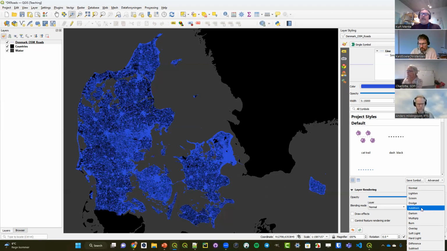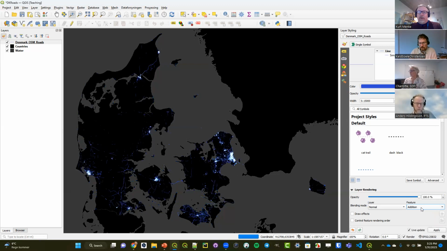Addition adds all of the color values together. So if you remember, the RGB value for black is 0, 0, 0. The RGB value for white is 255, 255, 255. It's a bigger number. So if we start adding all these blue colors together, pretty soon you get to white.